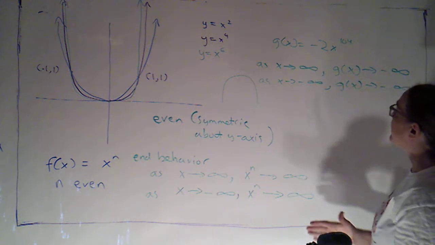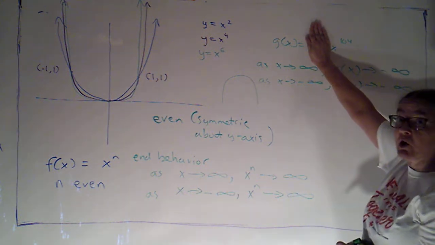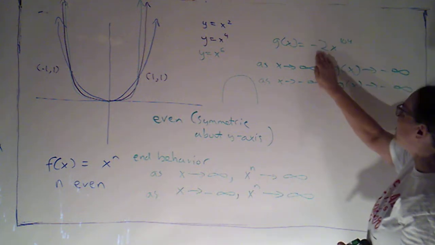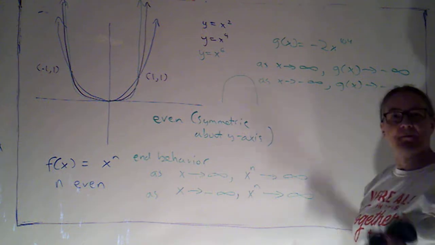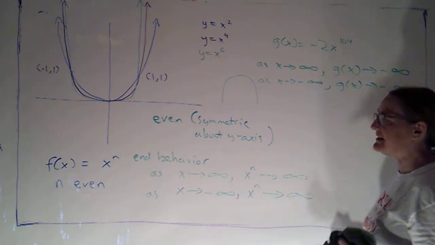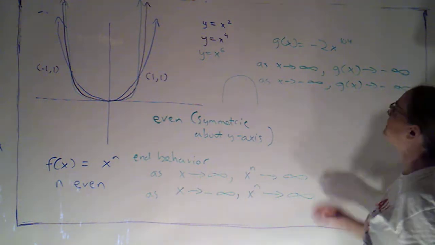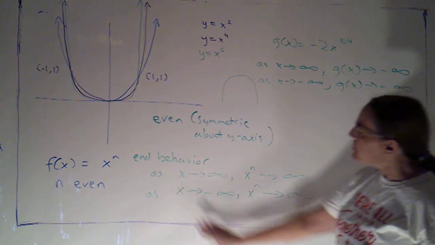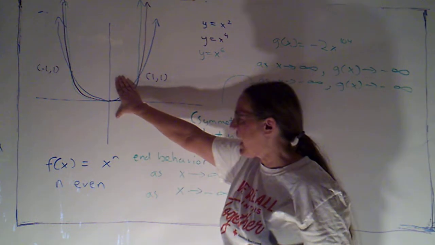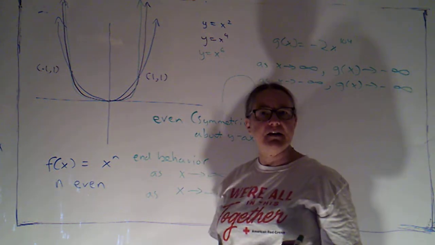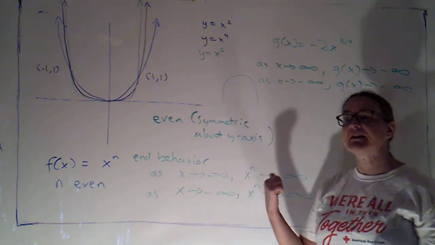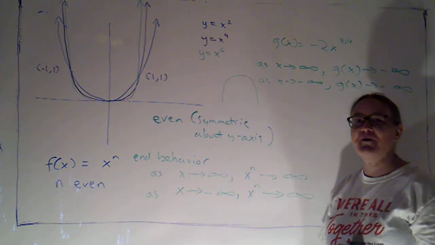So for power functions, if I know what the power does, then if I multiply it by a positive number, that function does the same thing. If I multiply it by a negative number, it simply does the opposite thing. Okay, so those are our even powers of x. We've been going for a little while in this video, so I think I'm going to do the odd powers in the next video. We'll pick up with that in a moment.